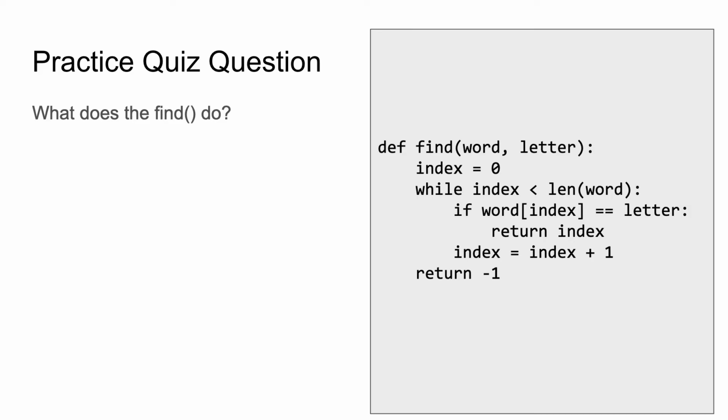Oh. So now we're up here again. Now is word 1, which is E, equal to A? Nope. So we don't return, we repeat. Update the index. 2. What is words 2? A. Yep. Is A equal to A? I think so. Yep. So this is when we return. Our find function gives us the number 2.